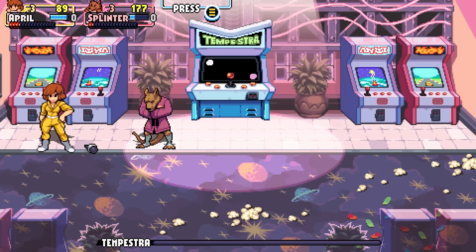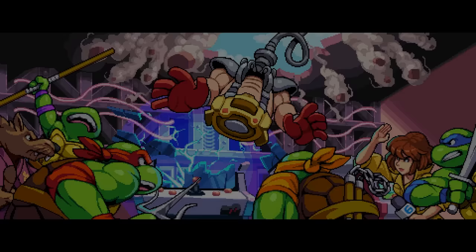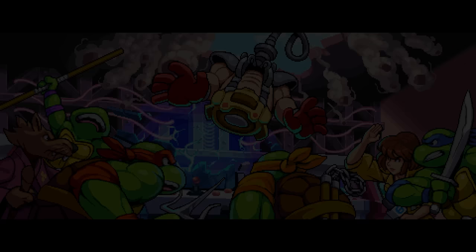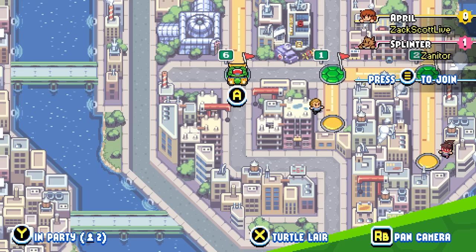Wow. Nice. It's Krang's body. Uh-oh. I think they're just assembling Krang over time. You know, I never knew the inside of an arcade machine was Krang's body. That is new. That's how it runs. Wow. So, I can switch characters again. Oh, you unlocked a special request. Collect his VHS tapes. You know, I'll do some of this. Maybe I won't.